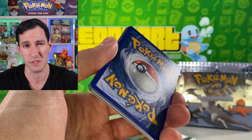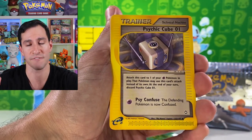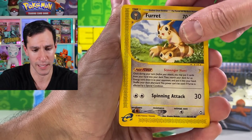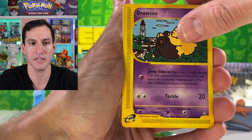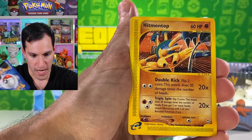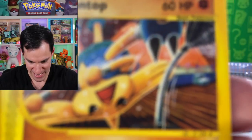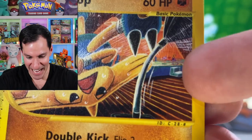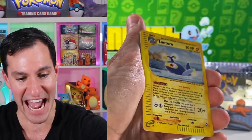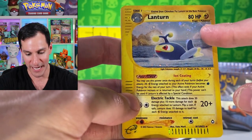I probably won't make my money back unless we pull that Crystal Lugia. I didn't even mention — there is also a Crystal Kingdra in the set, for a total of three Crystals overall. Skyridge has like six Crystals and I've already pulled all of those. I believe there should be at least one more Crystal in my Aquapolis loose packs — that is why I am doing today's video. Next pack — Drowsy sitting in a tree. Hitmontop — and look, it's the continuation of the Tyrogue card! There's Tyrogue and Hitmonchan in the back sparring against each other. And a Lantern holographic — two in a row! Small spiral at the top.